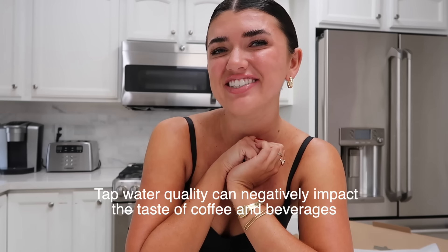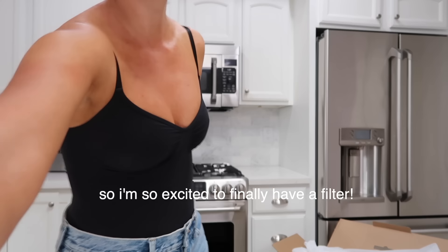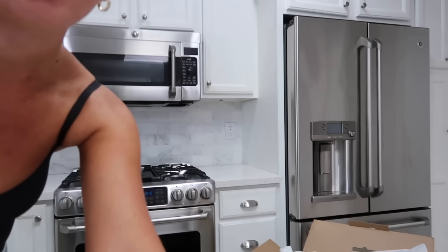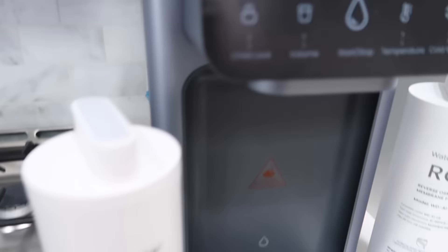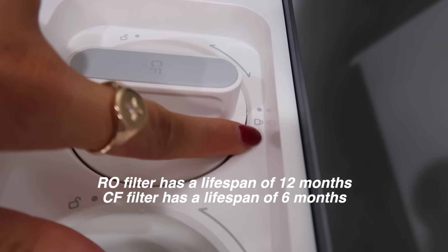Maybe do some journaling. I'm going to be using this new water drop filter dispenser — I'm so excited to show you guys, it's literally so cool. I'm going to do a little unboxing. It's a huge box. This is the reverse osmosis hot and cold water dispenser. There's a carbon filter with a little cap you can take off, and I'll lock that into place — the lock is right there.